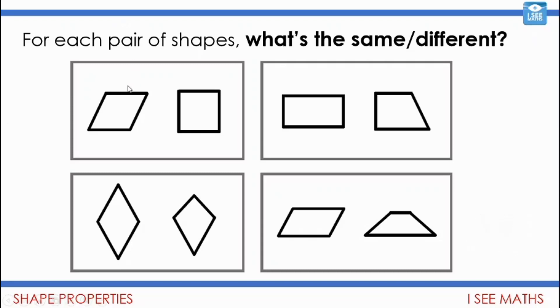Okay let's have a look at some example answers. Here I've got a rhombus and a square. What we've got that's the same is all four sides are the same length for both of the shapes. But of course what we have is the difference in the angles. We've got four right angles in the square.